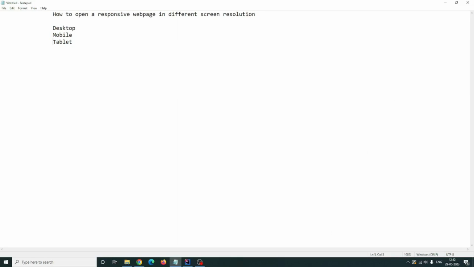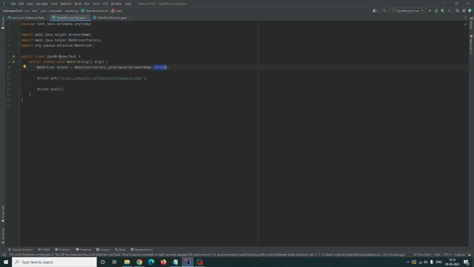So let's start. Say for example, this is a test class where I have defined one main method, and within that main method I have declared one WebDriver, and that object of WebDriver is driver.